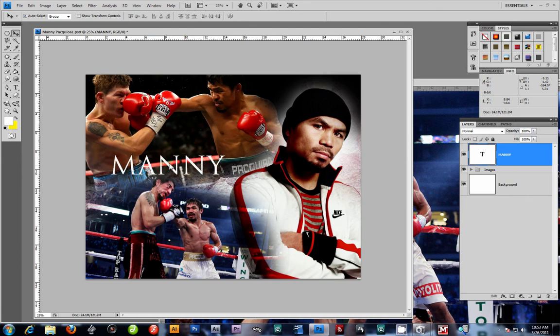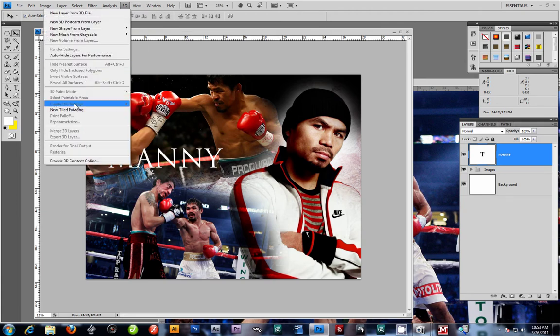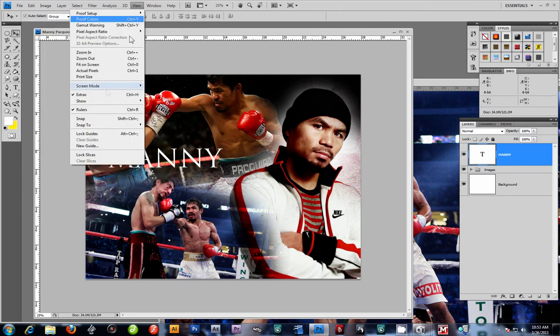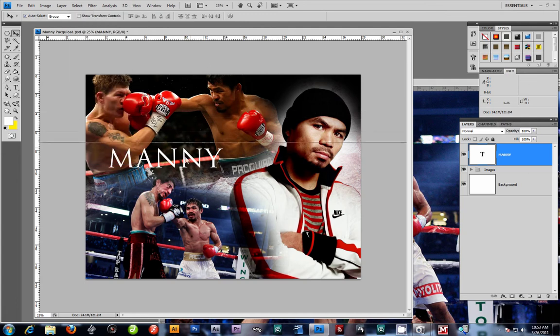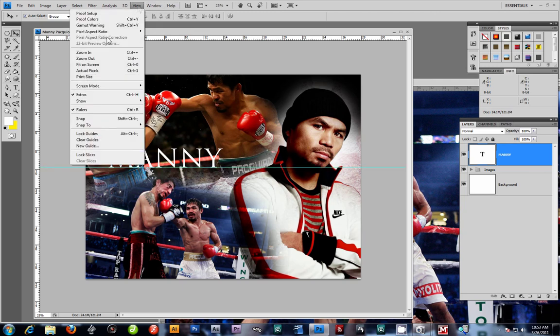Alignment is very important, and if you want alignment, you can take your rulers. If you need to get to them, there's View, and then you've got your rulers. I've got mine checked. I can click and drag these, and if it snaps on you, just turn the snaps off, or if you want them on, here's your snaps.